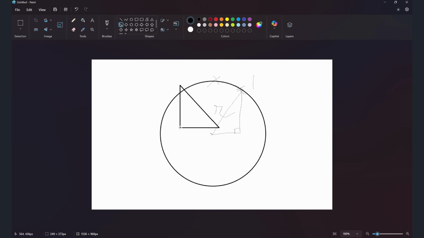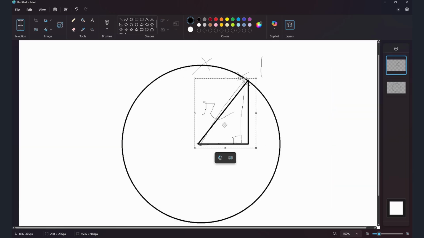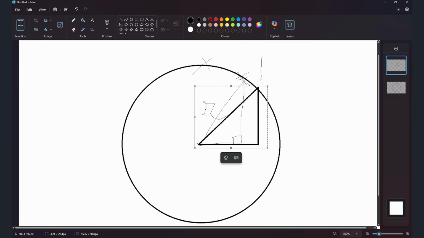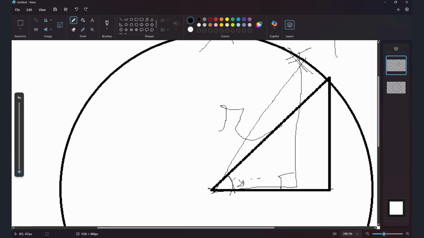Let me just draw a triangle real quick. So this is the triangle, and this point at any given point in time is the position of our orbiting projectile. If at one second it's here, then at the next second it will be here, and then here, and then here. And you can see the triangle also change. We need the x and y coordinates, like I said. Consider this angle right here to be theta.